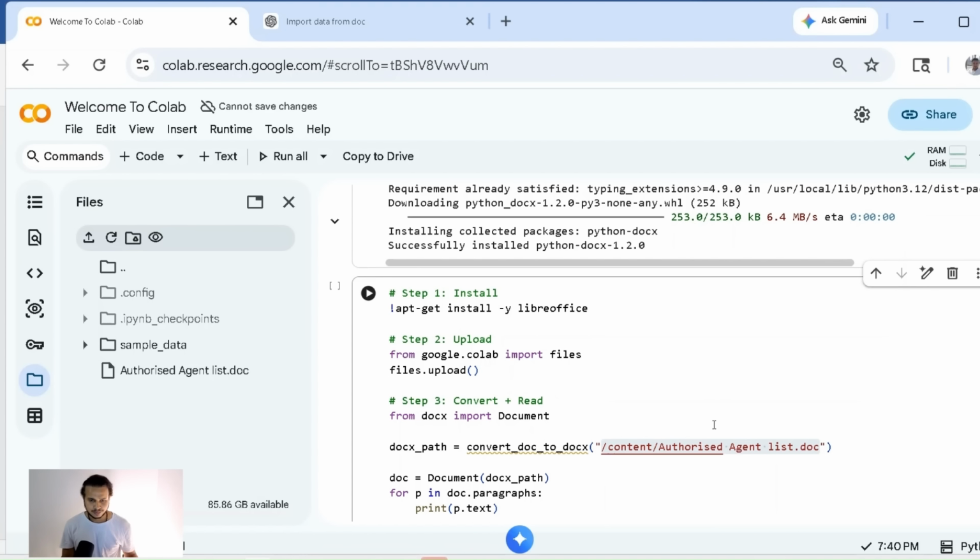There is no issue with that. Either you use the path from the uploaded file, or you just upload that document using the import files method. This will upload the data from your own system. Here I'm using it from the cloud. So we'll just remove that for the moment, or I'll just comment it.